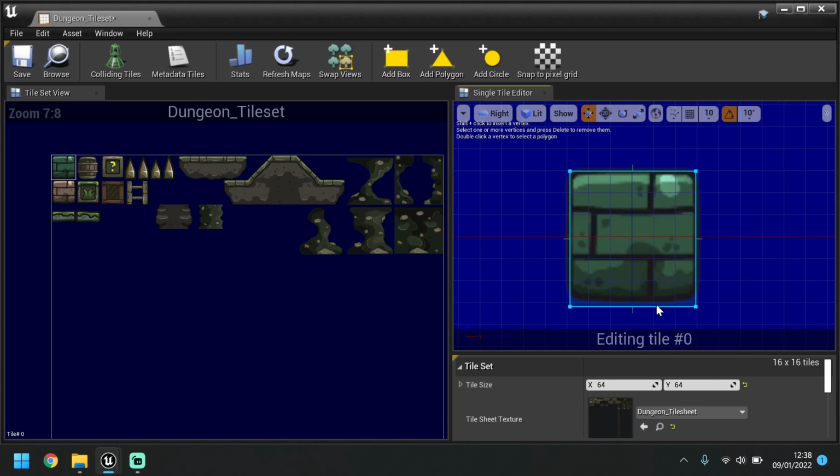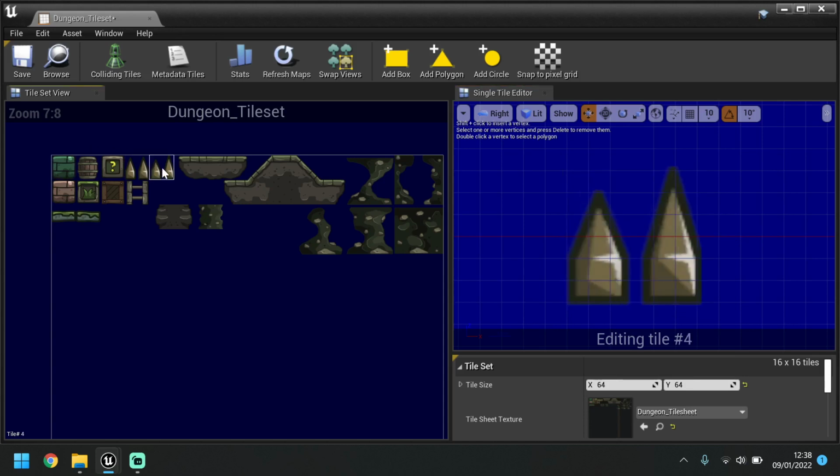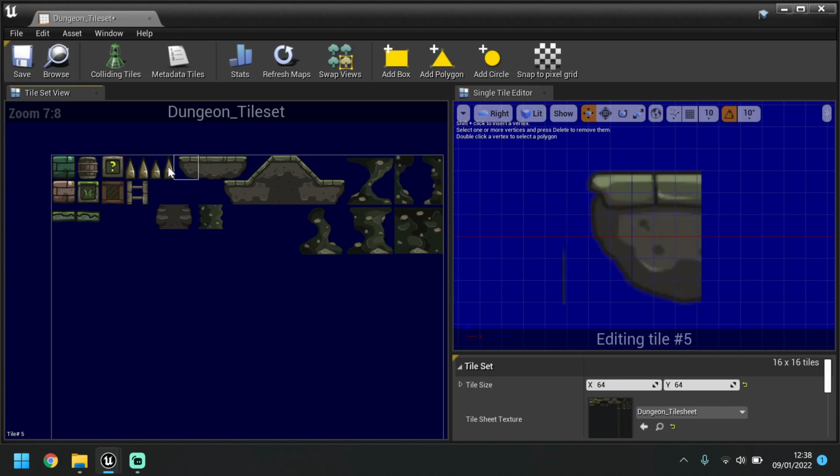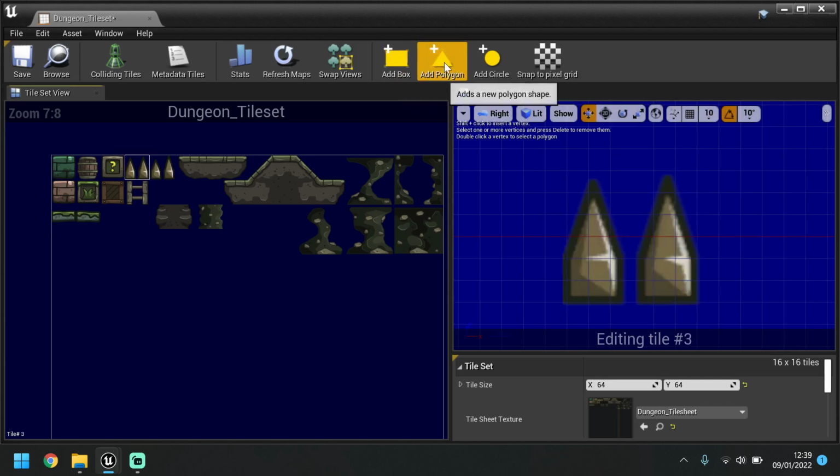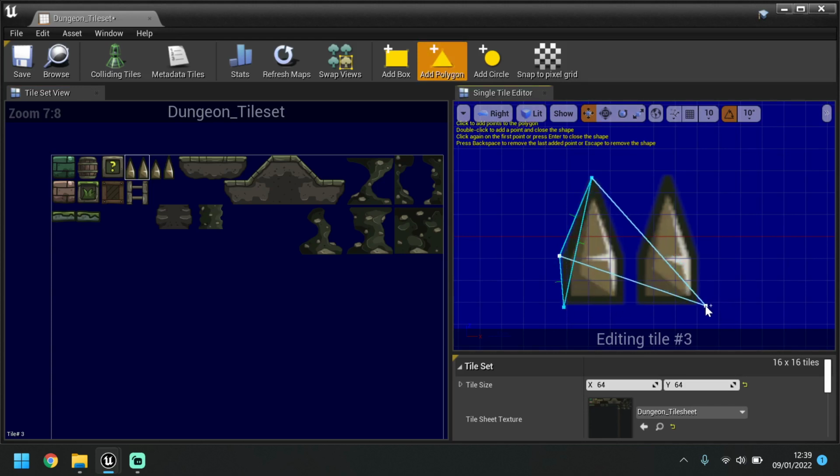So I'm just going to go through and do a few more of these. For example, this one, you can also use the add polygon. So the add polygon will let you draw the shape, but you've got to be careful because quite often it'll just do a triangle, like so, and then when you click again, it's going all over the place, like so.